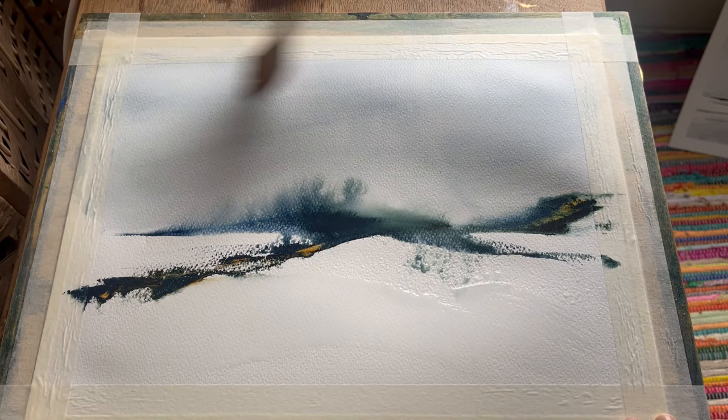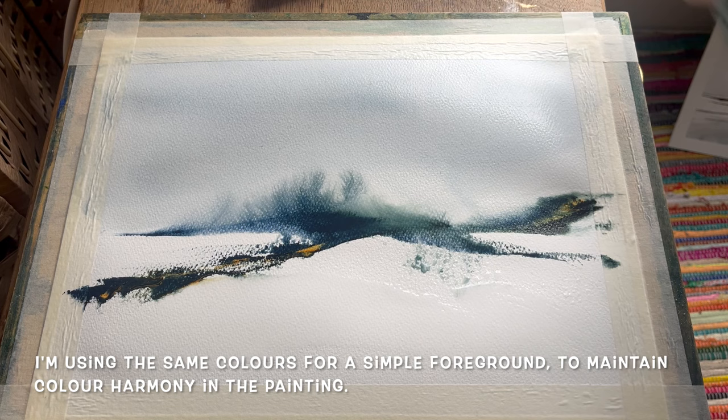I'm also using the same technique of picking up leftover paint from the card to add colour to the foreground as well.